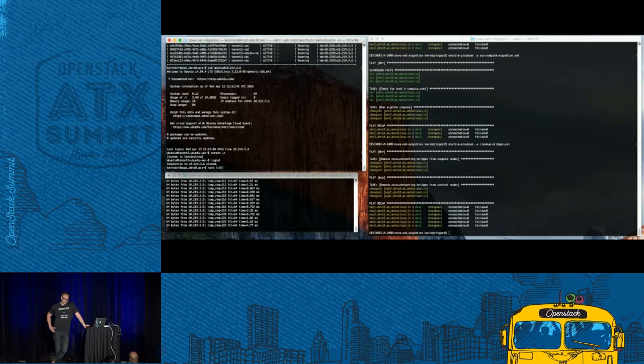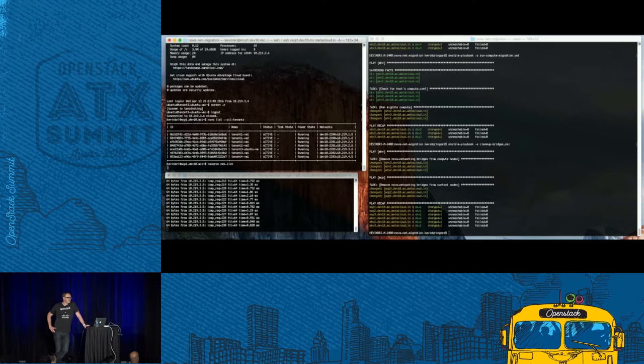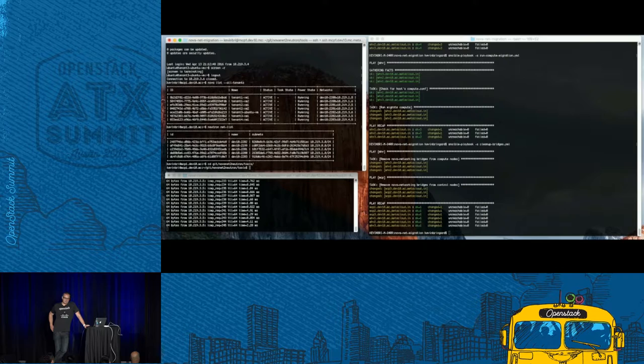So then I take a little bit of time here and figure out how to create a new VM, because I don't often launch VMs from the CLI, so I had to look up the commands, but we'll boot a VM and we'll see that it comes up and that it works properly. And again, at this point, everything is under Neutron control. So we're completely migrated and the VMs had, as you could see, a modicum of downtime, if you could even call it that.